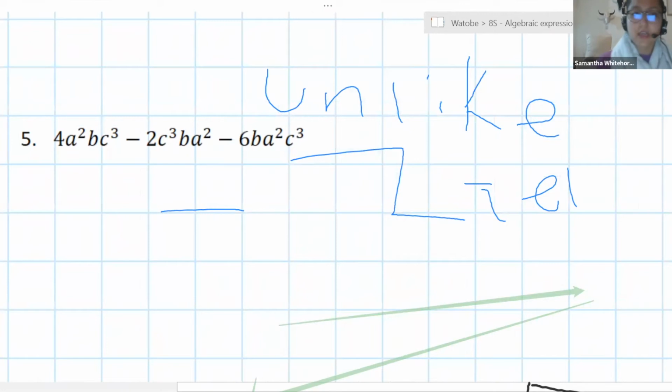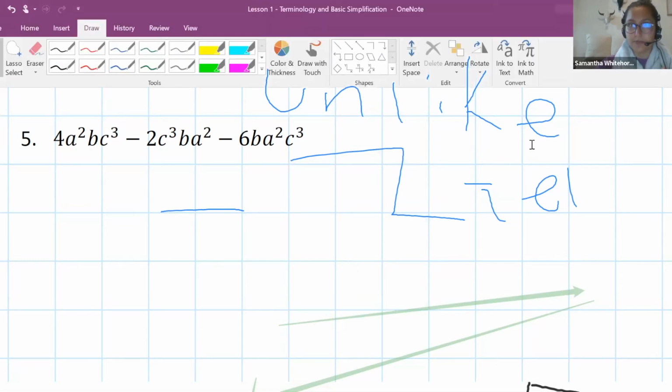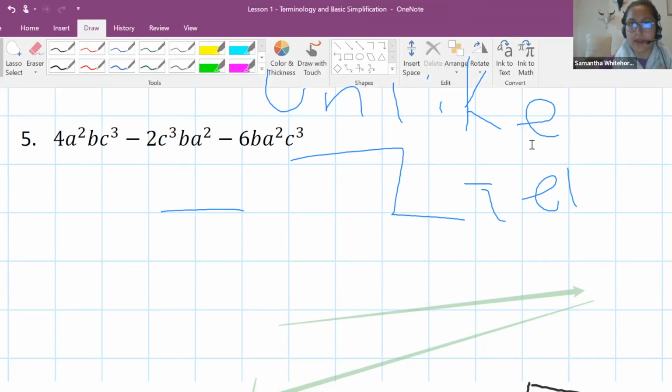All right. So we're going to do this last question and then we're going to take a bit of a brain break, have a stretch, do all of those things. Let's have a look at question 5 here. There's a lot going on, which again is a little bit tricky, but let's break it down. My first question to you is, how many terms are in this expression? In the chat, tell me how many terms I have going on here in the expression.